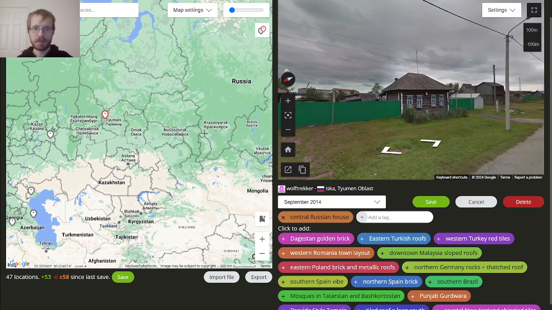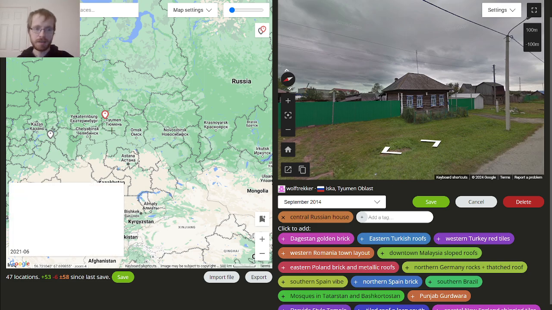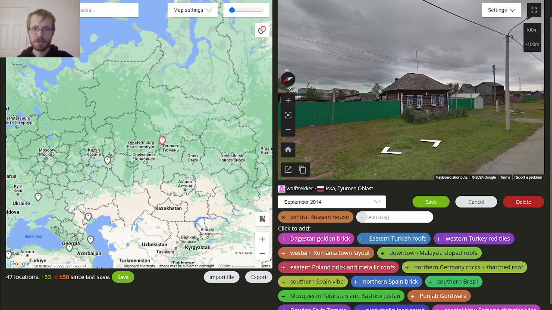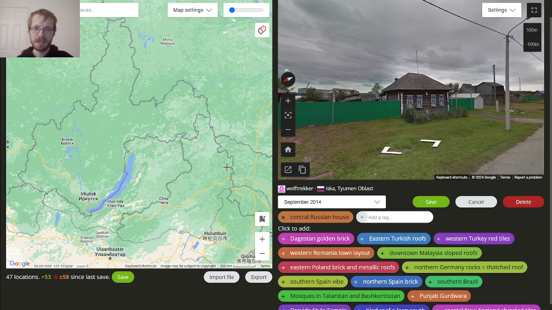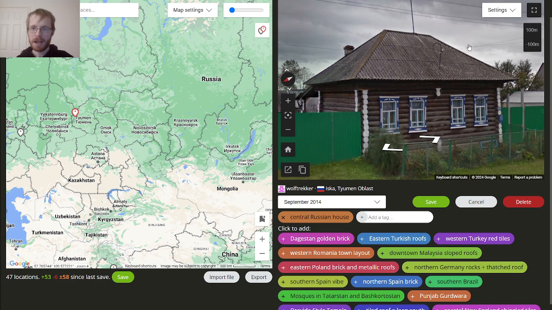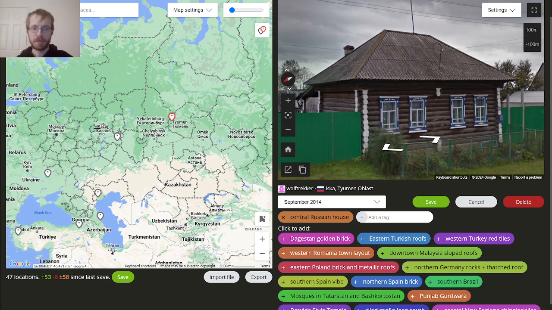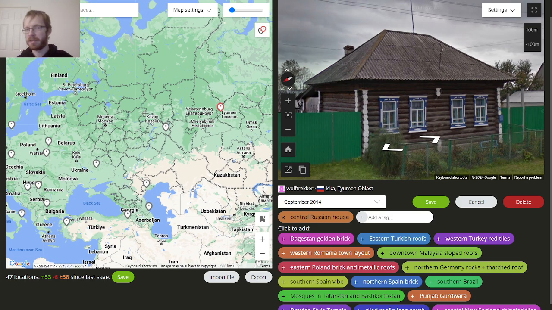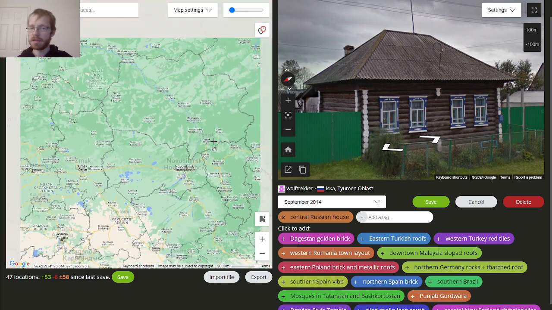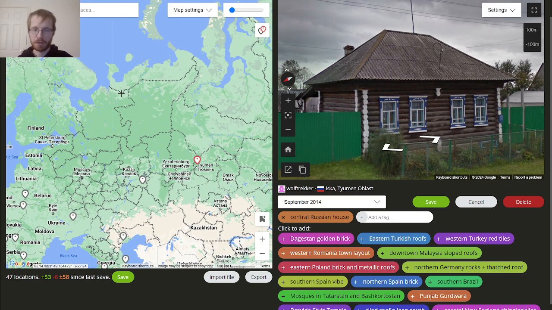One thing I've noticed a lot towards central Russia, I'd say broadly central Siberia, from the Urals up to Chita, this kind of area. You have very square houses with trapezium roofs. It looks like a trapezium hat kind of roof. I think you have to be careful with this one because it's very subtle, and I feel like you can get random examples further west as well sometimes, but this can often be a really good way to tell apart, say, Tomsk and Komi and Arkhangelsk, which look very similar sometimes.